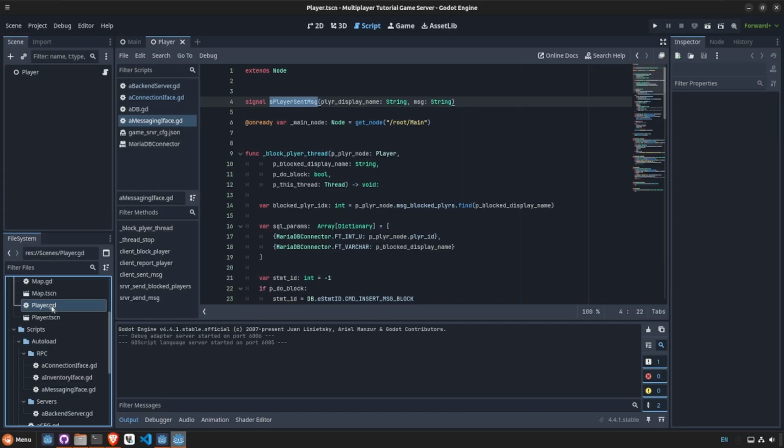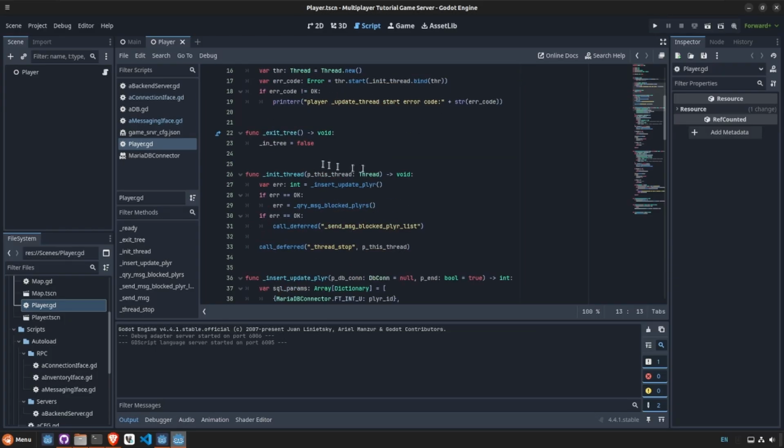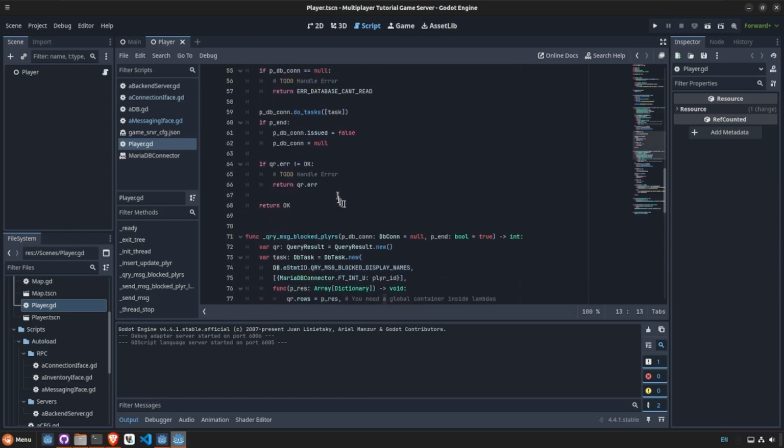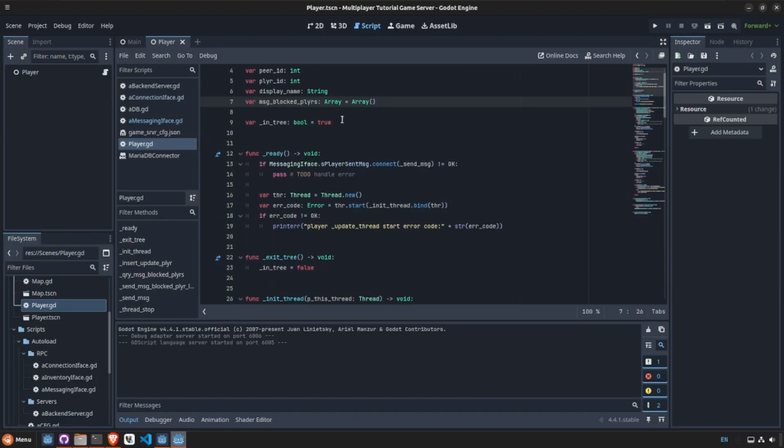Go to player script. So we connect sent message, and then the SOS message comes in, which is the connection to send a message. All right, so it goes through here, and we keep track of the block players here. So I call it message block players. And again, I change this. Instead of doing the colon equals array, which will technically be typecasting, but it takes an extra step to get what type it is to assign the type. This way it's faster. I've done some testing and it is truly faster.